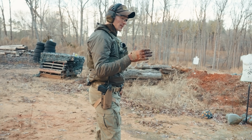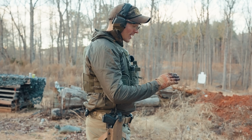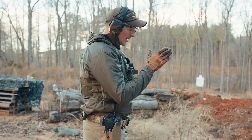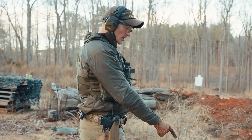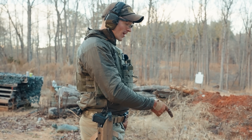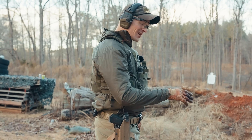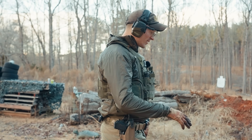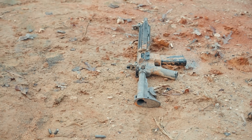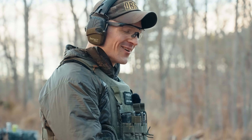I want to do one more test on the Block 2. Last time I did this test I had the dust cover open and the Block 2 choked. Right now I'll put one more scoop of mud on there and see how it runs with the dust cover closed. This rifle has sentimental value to me — it's similar to the type I used in the military — so I really want it to do well.